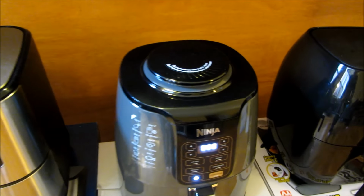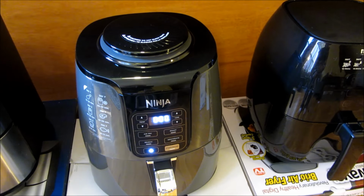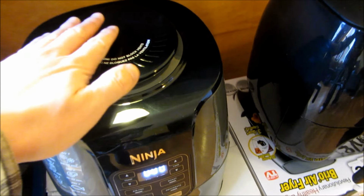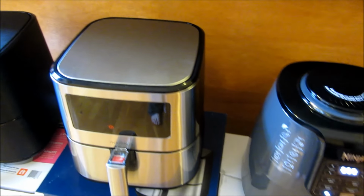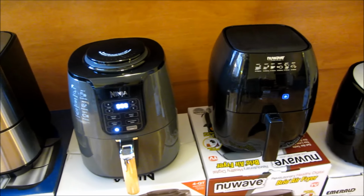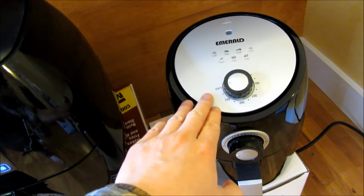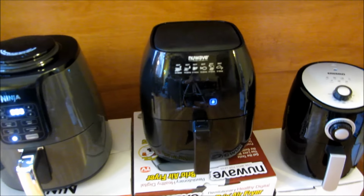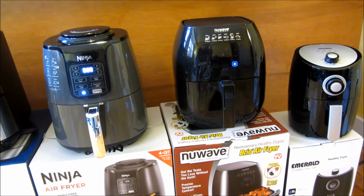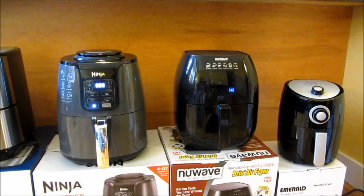Whereas with the Ninja here, there's actually a fan and exhaust that comes out from there, so you can't put anything on top of it, and it's also not even enough to put a plate on top without it falling off, whereas these flat tops are stable enough for that. And then you have the small quarts where the buttons are on the top, so again, it takes away from the functional aspect of it. So the second tip is really that you should just get the flat top ones and the square ones.